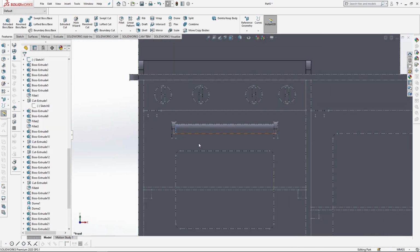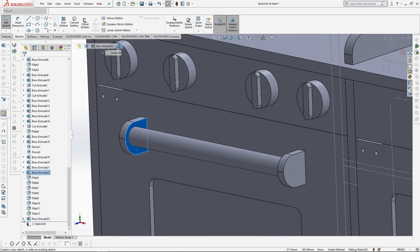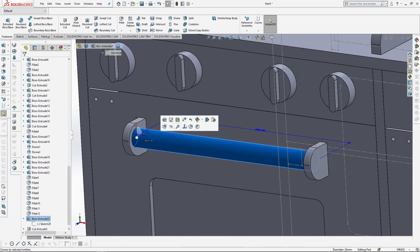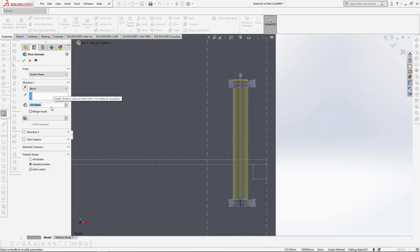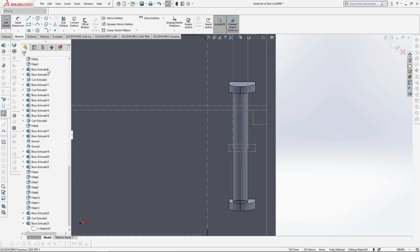Now, to create the hole for the handle to sit in into the ends, sketch back onto the end face and convert the sketch of the handle extrusion like this. Extrude cut the sketch in the same way as the extrusion before, offsetting the feature by 4.5mm but reversed, and change the feature scope to only cut through the handle end bodies. When you hide the handlebar, the ends should look like this. Repeat the process for the fridge handle, only this time the handlebar needs to be 149mm long. The extrude boss should also be offset by 4.5mm.